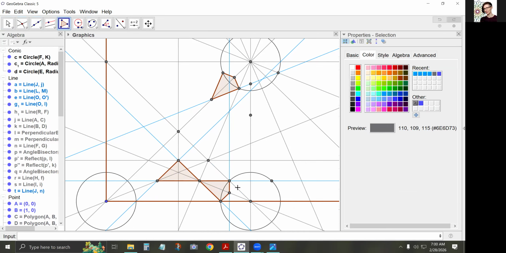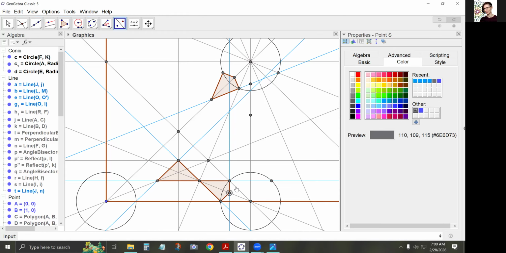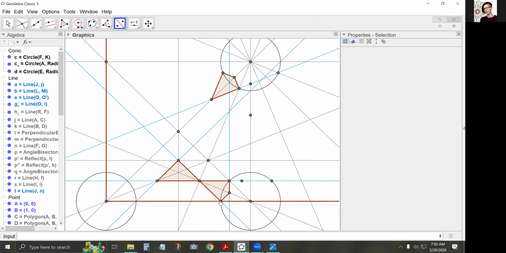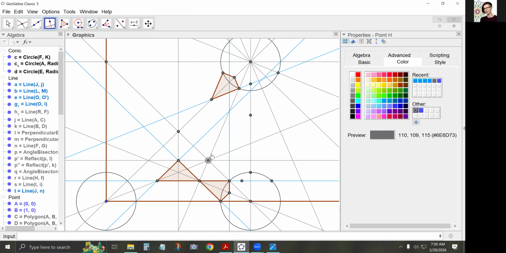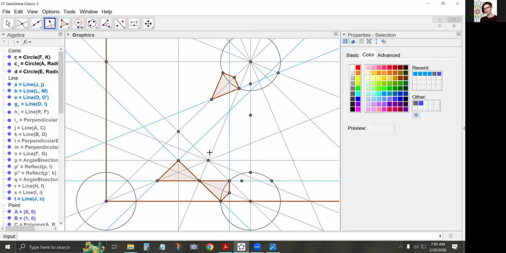All right, I need a little bit more information for this little half star that's going to live right here. So we're going to grab our reflect about line tool, and we're going to reflect this point over and this point over. And then I've got this point defined. I'm going to grab my perpendicular line tool and put in a line perpendicular to this one.